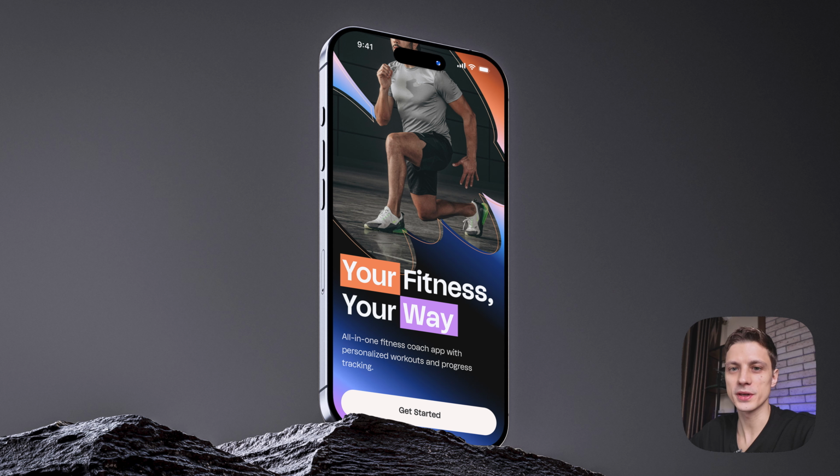Hey folks, today we're gonna be learning Figma in 30 minutes, and during this lesson you'll create this design that you can see on your screen. This is a very simple screen for a fitness app, just to practice some topics we'll cover today and have some fun. So let's get started.